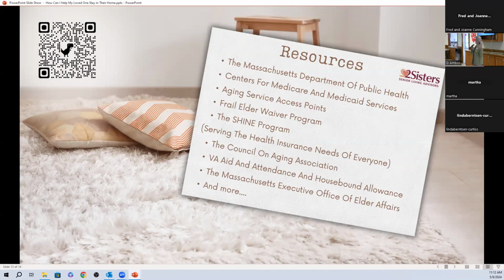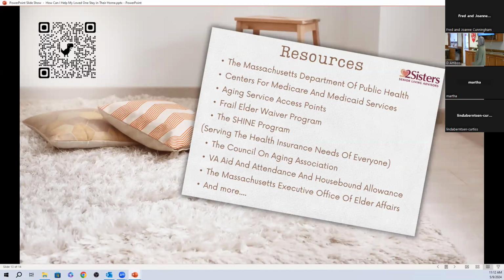So if it looks like a nursing home might be needed, and there are only two reasons. One is if your care can't be met anywhere else, and the other is if you can't afford the care you need anywhere else, then a nursing home comes onto the radar. You want to do your research in advance. You want to get on wait lists in advance, because that's just how it is. You can just believe me. So that's where, again, I offer consultation. I walk people through that website. My goal is to help keep people out of nursing homes for as long as possible, but acknowledge that it may be needed.